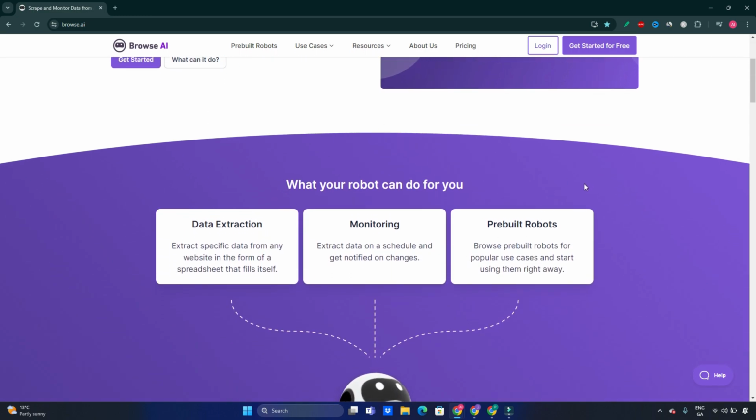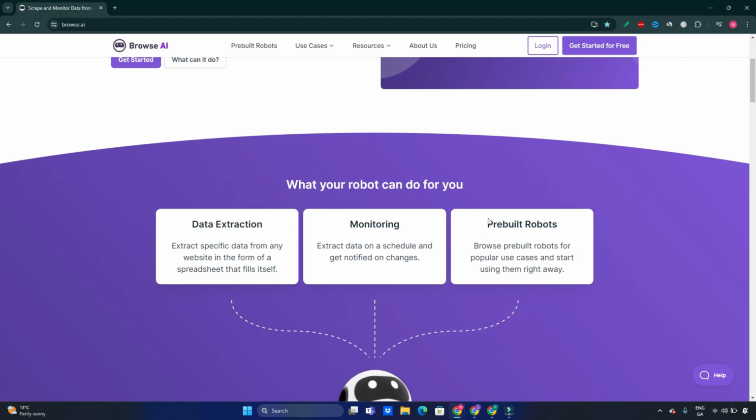So I think what we're going to do is go quickly through this website itself. What you can do with this robot is extract data, and you can also schedule the monitoring of that data. So if there are any changes on a website, it can be monitored on a daily, weekly, or monthly basis. You can even go as little as hourly or minute changes. It can be recorded here. Obviously, it does cost you credits to do it, but we're going to cover that later on.